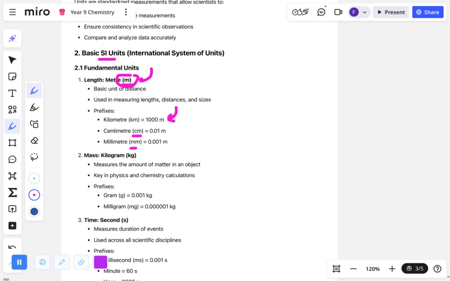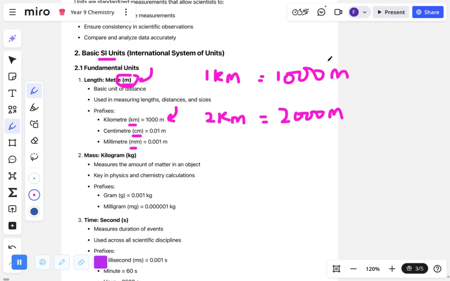So the way to understand it is a kilometer is 1,000 meters. So if I have 2 kilometers, well, I know that 1 kilometer is 1,000 meters. And I look at it as a ratio. All of science is a ratio. If 1 kilometer is 1,000 meters, then 2 kilometers is 2,000 meters. I better put my units on the end. And it really tells me that if I'm going from kilometers to meters, I times by 1,000. And like all things in maths, if you're going from meters to kilometers, you do the opposite. That is the inverse function. So you will divide by 1,000. You've got to know this. You've got to practice this.